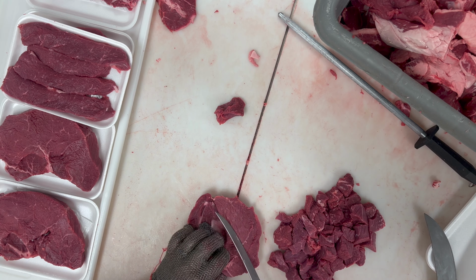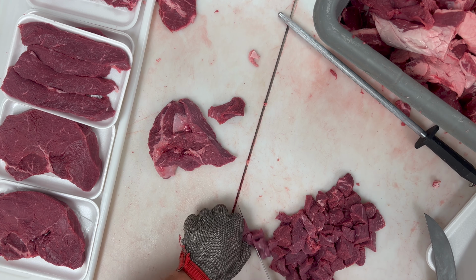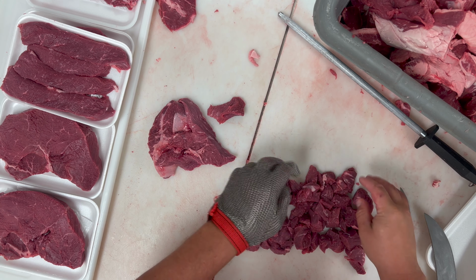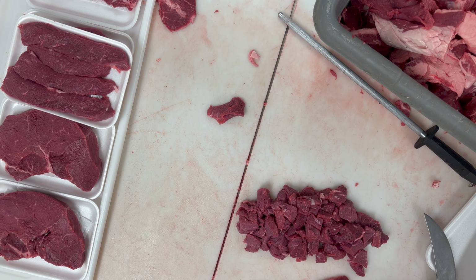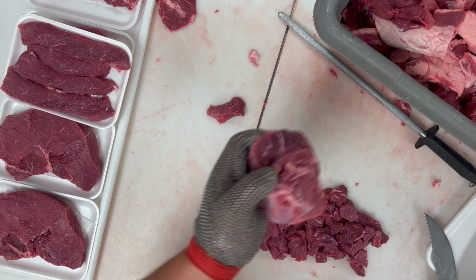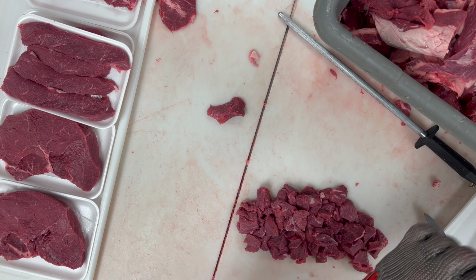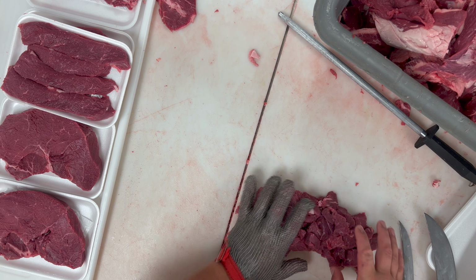Steak tips. Or you can do it as fondue. Want to try to merchandise as much as we can. All right, so that nice meat right there, that'd be great for steak tips, something like that. Hibachi meat, be delicious. And we've pretty much merchandised everything that we could. Unfortunately, not the fat.